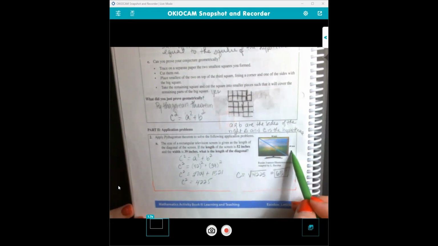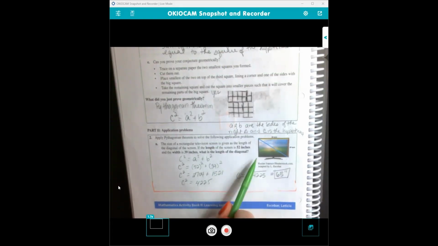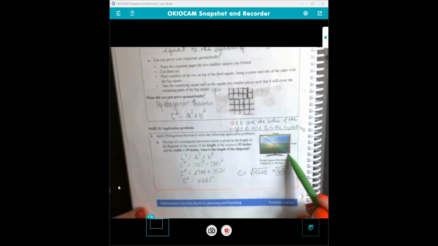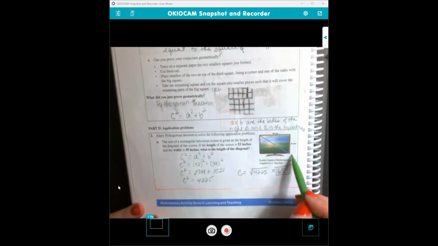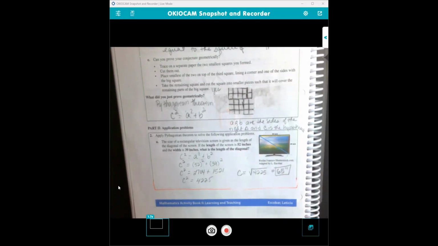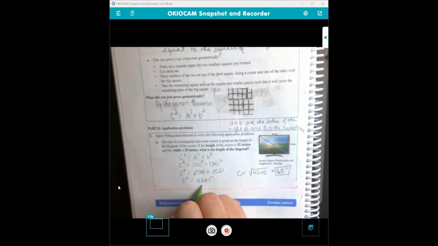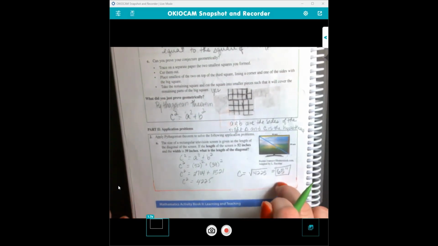So we got one side was 39 inches, the other side was 52 inches. Once we substitute and square, we're going to get 4,225. Now be aware that what they're giving you is the square of the hypotenuse, right? So if I draw it over here, the square of the hypotenuse. How can I find the side? What number multiplied by itself gives you 4,225? That would be 65. So how do I get from here to here? By finding the square root, which is the inverse operation of squaring a number, okay? And that's how we got the 65.